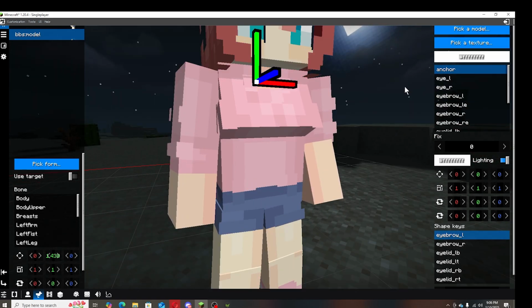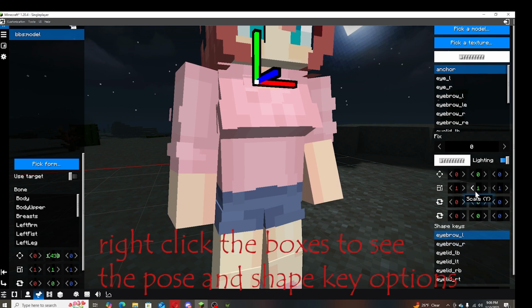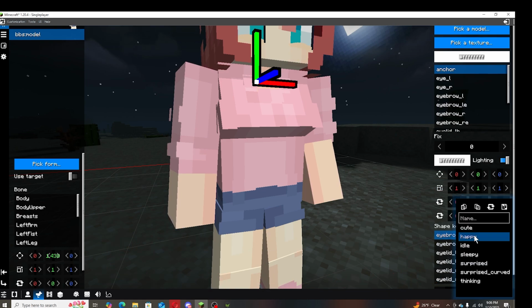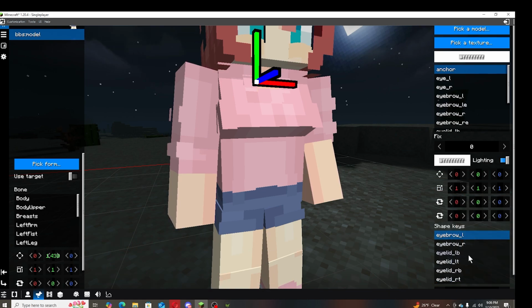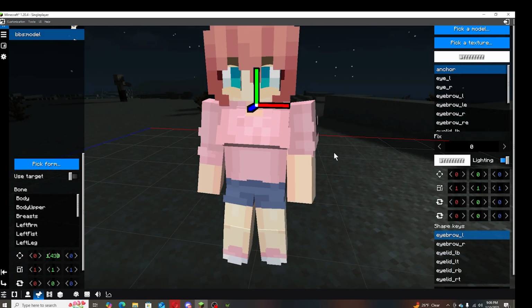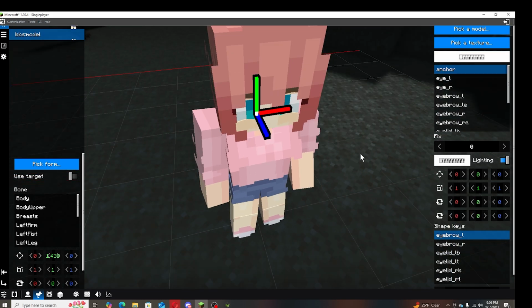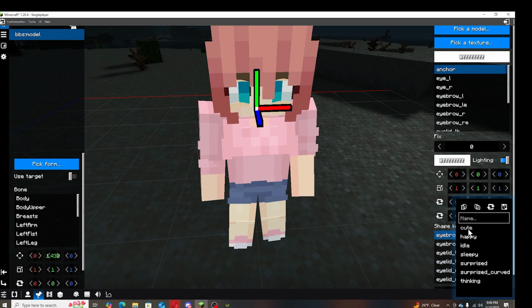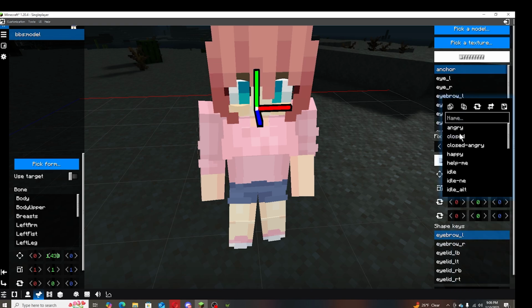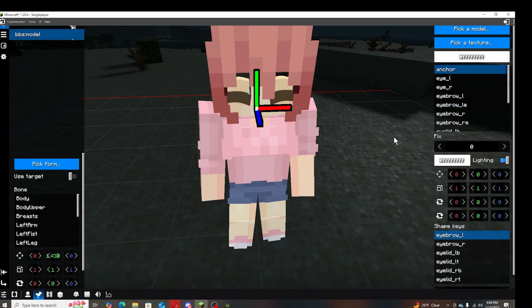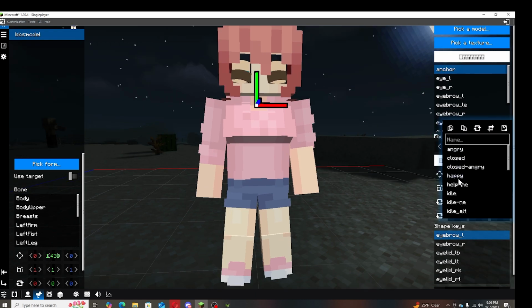You're going to go here by right clicking on, right click this box and that box. So right click here and you see the curve on the eyes. Like that's like a happy pose. You have to make sure you right click on the box. Like cute. Happy has so many emotions they add. They will update it. And you can right click on this box too. And you can do the emotions and everything. And that's super cool, isn't it?